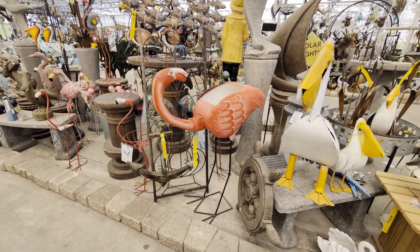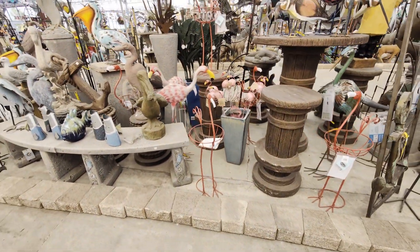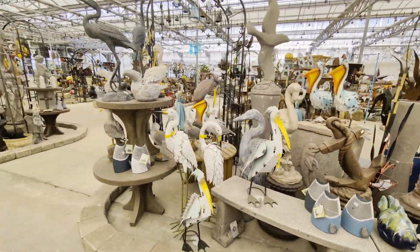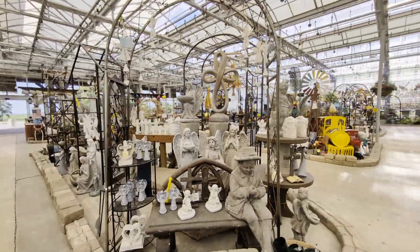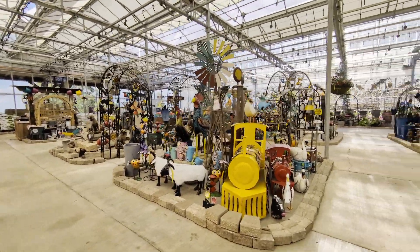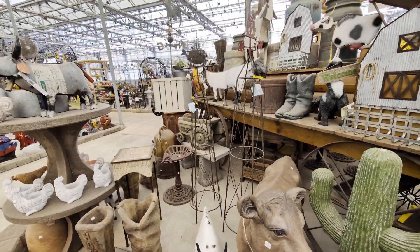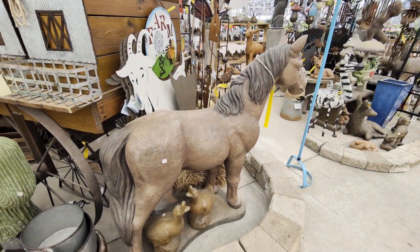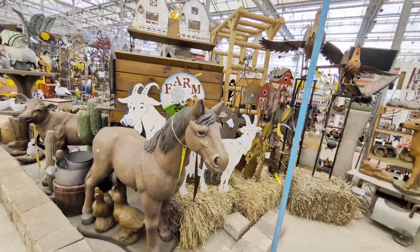Hey Vince, there's your pink flamingo! There you go — pink flamingo baskets. Look at all the pink flamingos. Ooh, heron. There is a lot of stuff. I mean, if you can think it up, it's here. You can get sheep, roosters, geese, big boots, tractors, saguaro cactuses, cows, horses. That horse is — yep, you read that right — a thousand dollars for that horse. Yeah, it's not cheap, but you can get it.